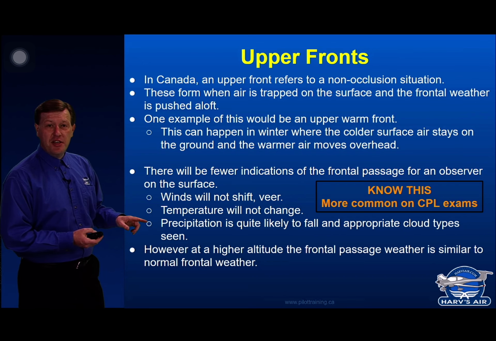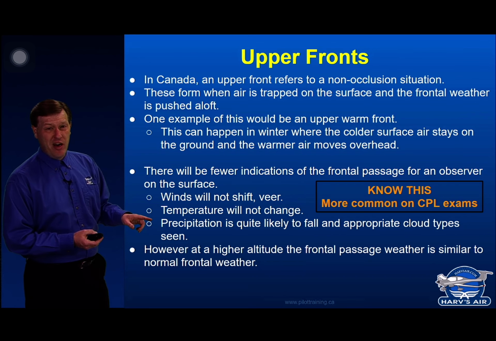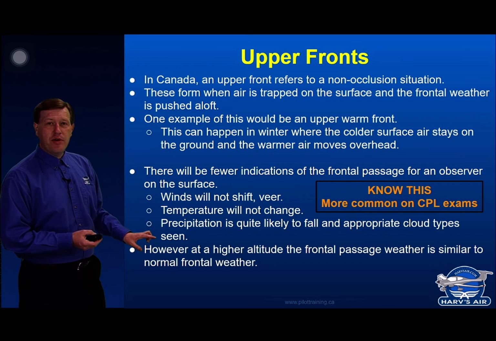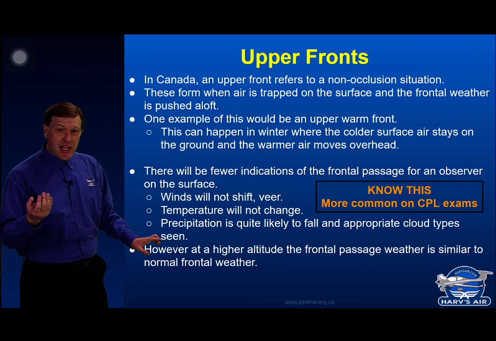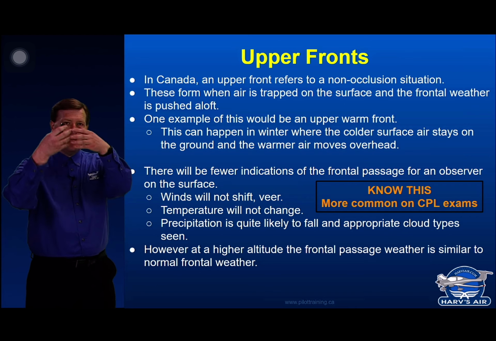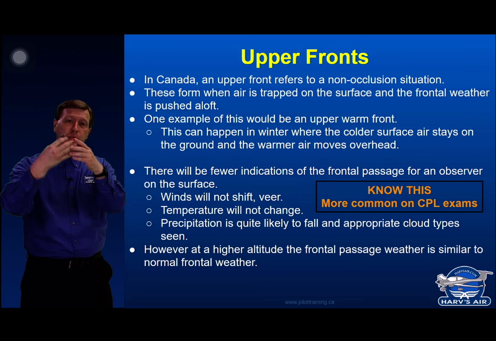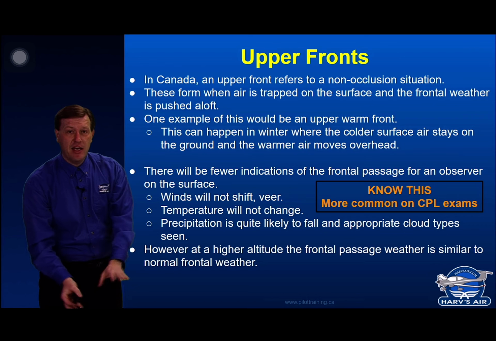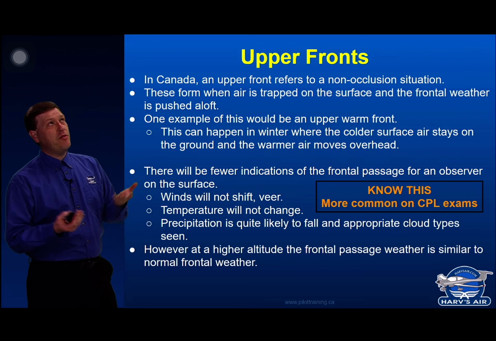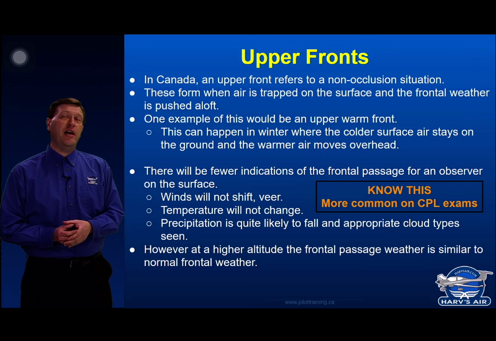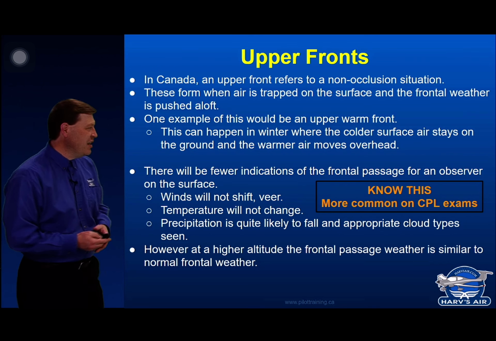Temperature, is it going to change? No. What about, though, let's say that warm front is producing precipitation. Are we going to see that? Yeah, because the precipitation is heavy, right? So the precipitation will fall from the sky down towards you. So as that warm front goes over top, it frequently leaves a pile of snow for you as well in the wintertime.